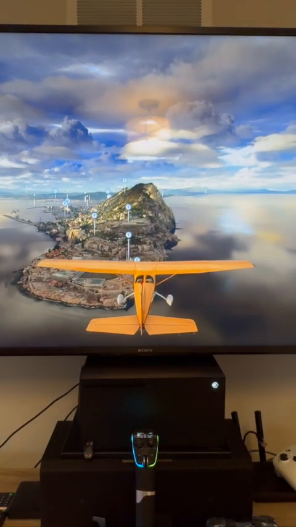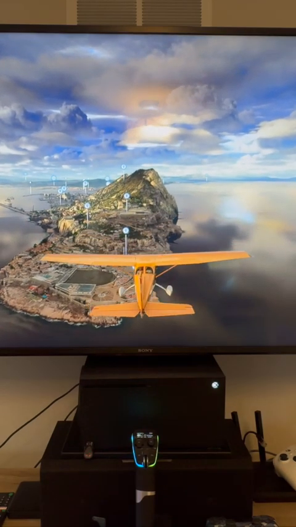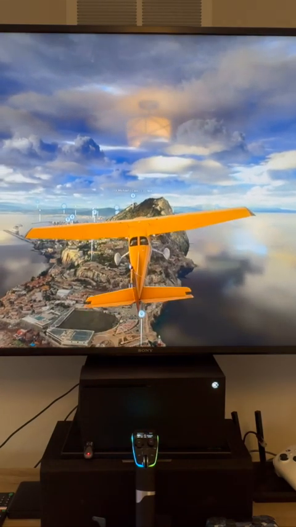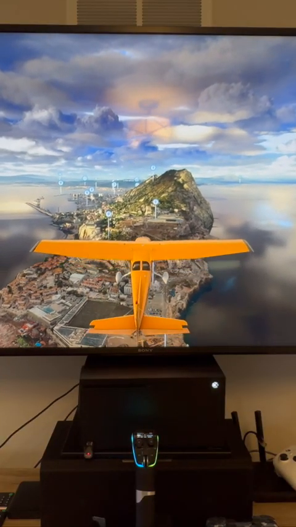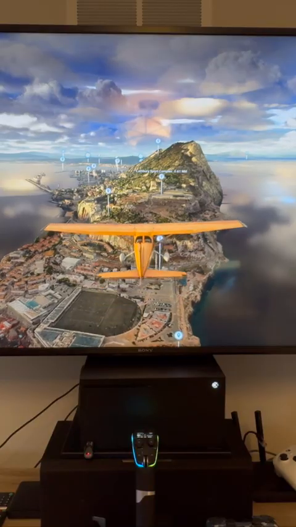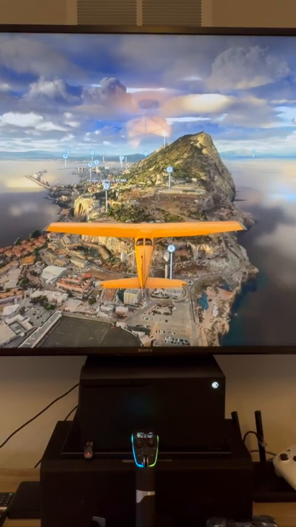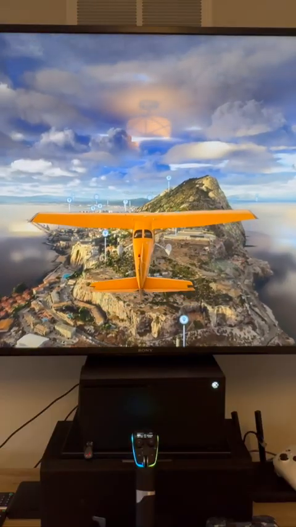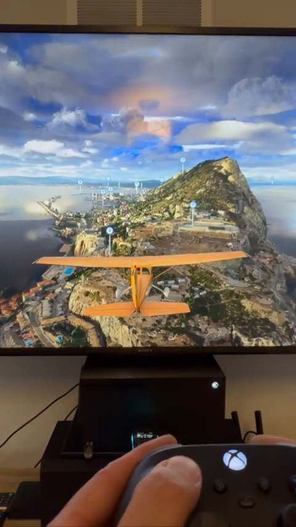I play it on the Xbox, which is a Microsoft product. I play Flight Simulator 2024, which is a Microsoft product. So it's the same ecosystem, like you could say with Apple, right? So how can they really screw it up? It's their complete ecosystem. There is no one else to blame.